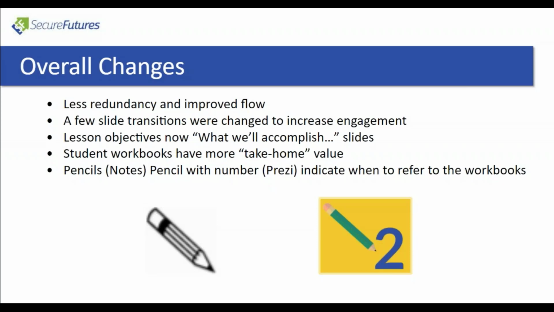So you've got two little symbols here, one in the Instructor Notes, the other that actually will pop up every time on the screen to help remind you, okay, this is a time I go back to the student workbook and have them do something with it. So that number represents the page in the student workbook as well. So that helps you orient the students to where they're going to be in the workbook and what they're going to be doing.